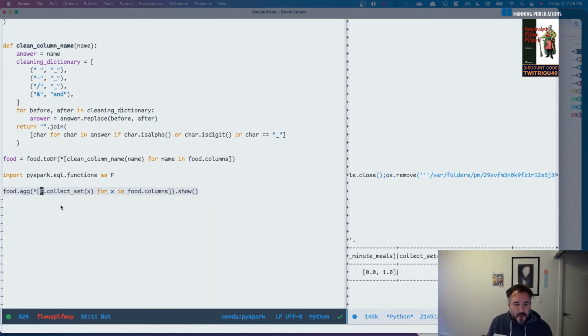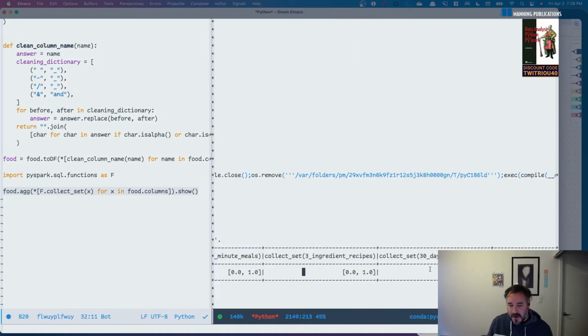So rather than that, I'm going to want to extract all of the columns that have only 2 values.